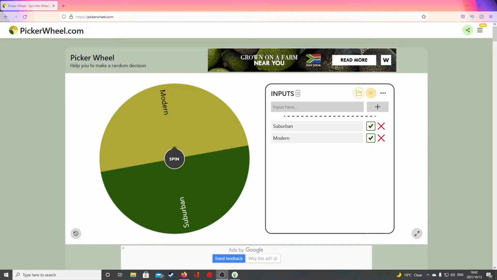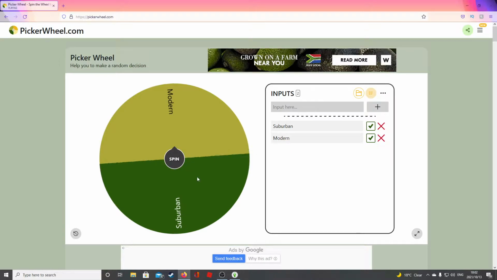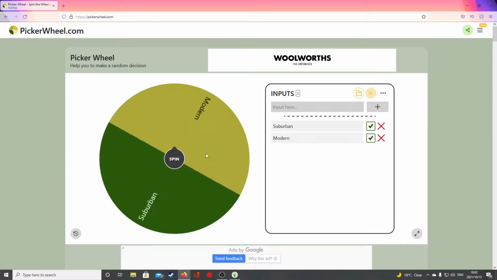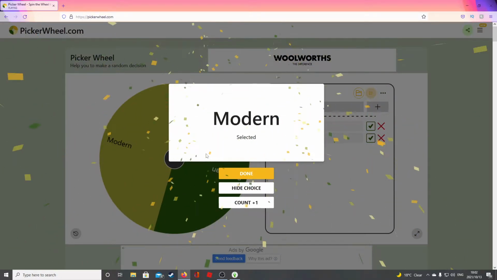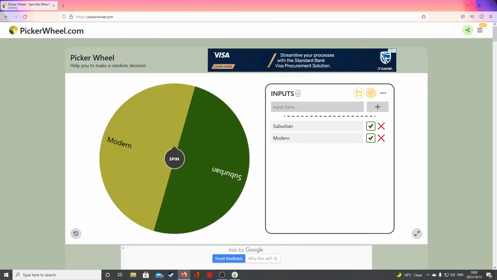So the styles we are going to choose from, there's only going to be two of them. And that's going to be suburban or modern. So let's just spin between these two because I think they are the easiest ones to do. So I just want to use them. I actually want it to be modern. Okay, that's good. So it's a modern house, and that's good for 8 Sims.